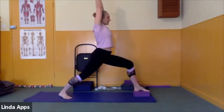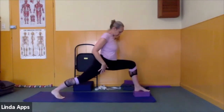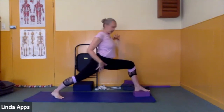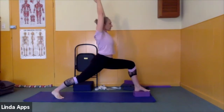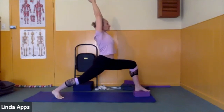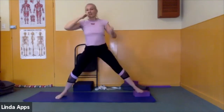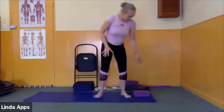Inhaling, arms up, exhaling, bending the front leg. Still reach the outer edge of the back foot, back and down. And sit down into the back of the right thigh. And come up. Good. Yep, keep going. That's good. Go. And change.